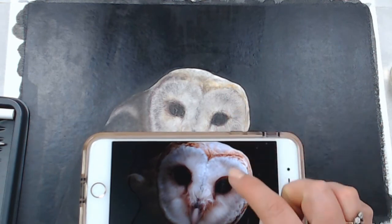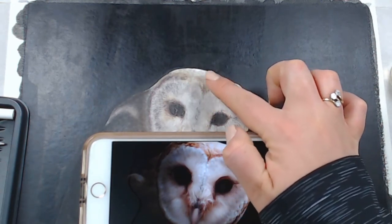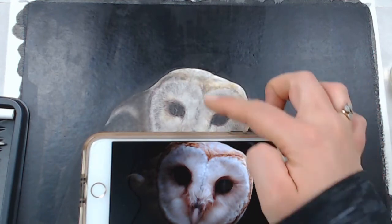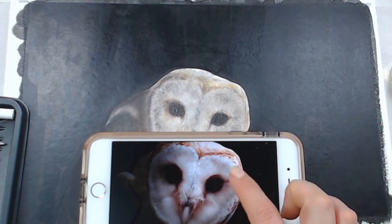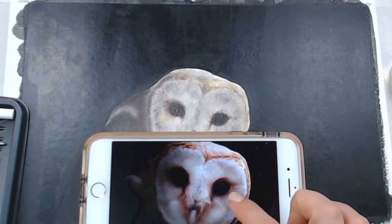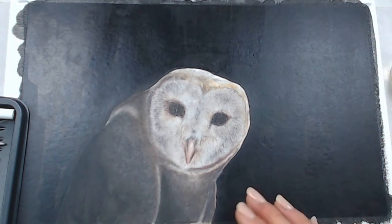It's so weird because the colors I see here are the same as the colors I see here, physically looking at both of these, but the colors on the screen of this look very red and pink, but it's not. So just make sure you're looking at your own reference.